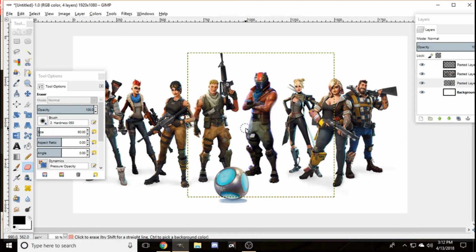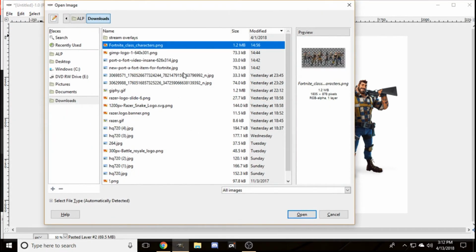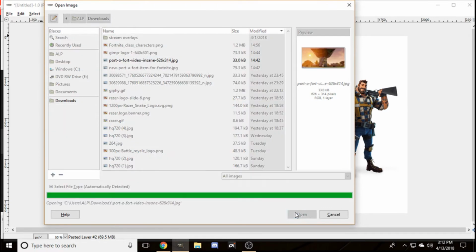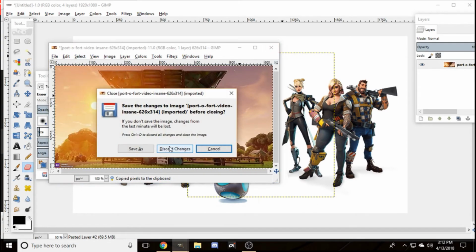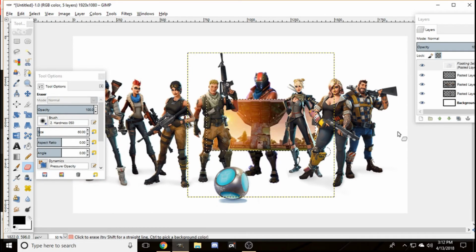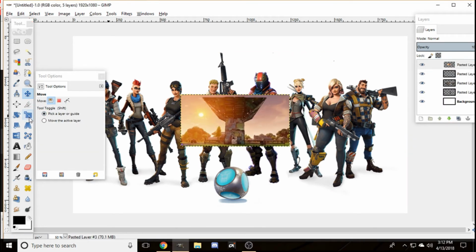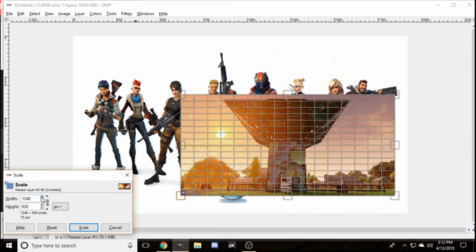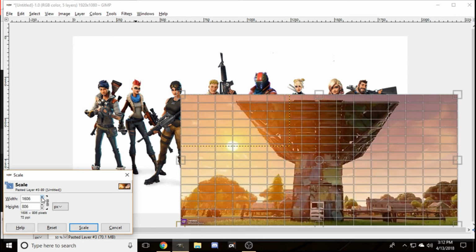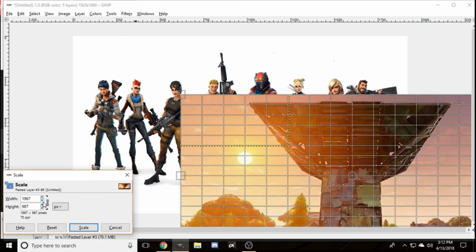So basically, next thing is like, okay, so now what are we going to add here next? So you go back to open and you find images that you want. Well, we got a Portafort in there, so I want a Ford in there. Now, Control A, Control C. That will select all and copy all. And then we're going to put this on a new layer. We're going to put this over here. And as you can see, it's kind of small. So the problem with finding pictures that you didn't do, like say a background picture, is a lot of times they don't blow up right. So I blow this up to the 1920 by 1080p, right? Let's see.